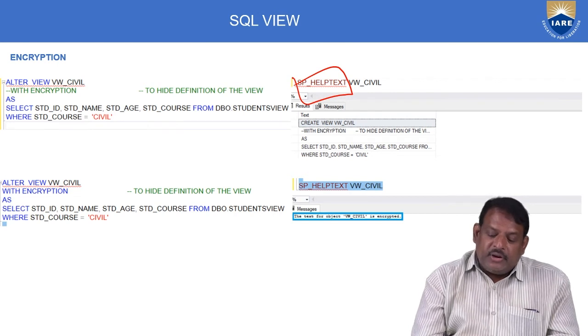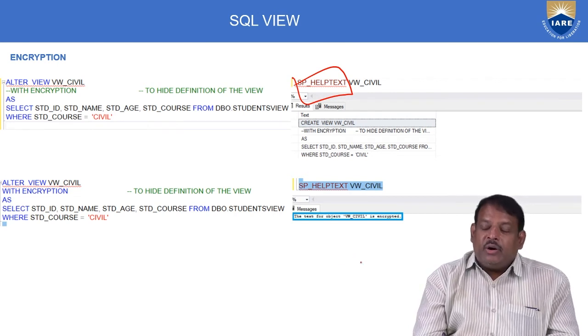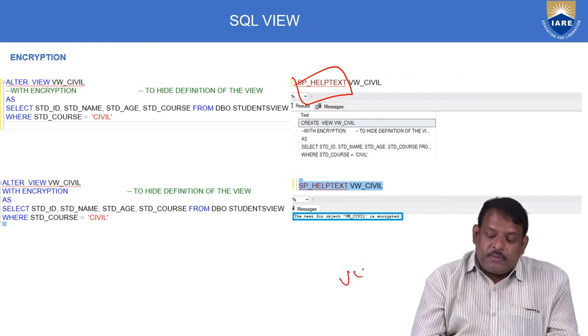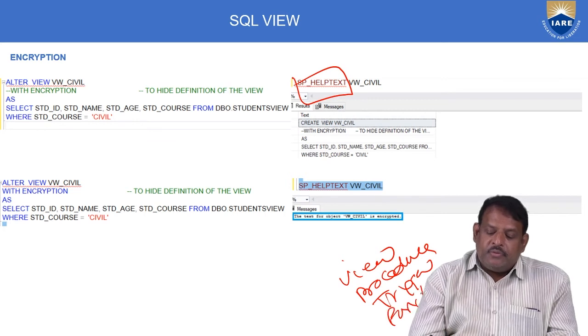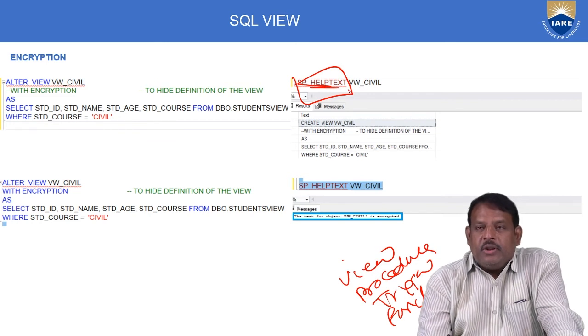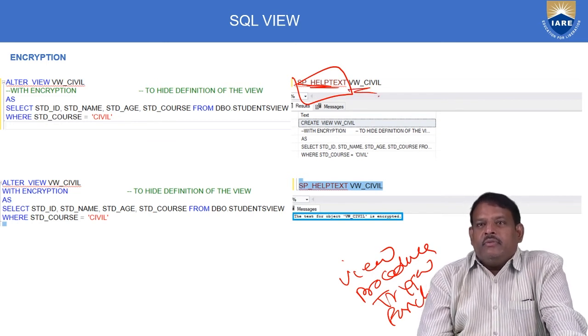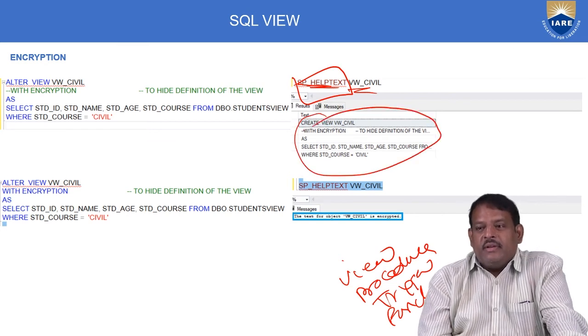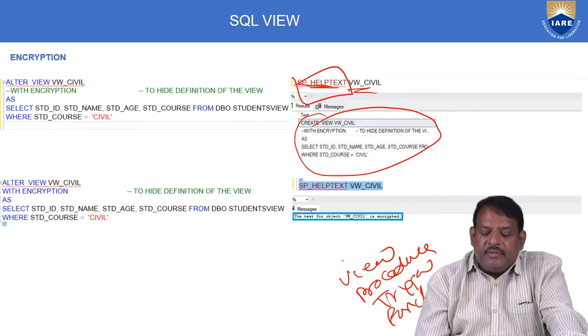It will tell you what is written in it, what it contains in the view, procedure, trigger, function. So if you say sp_helptext view name, you can see the syntax of this view and what is available in this view.